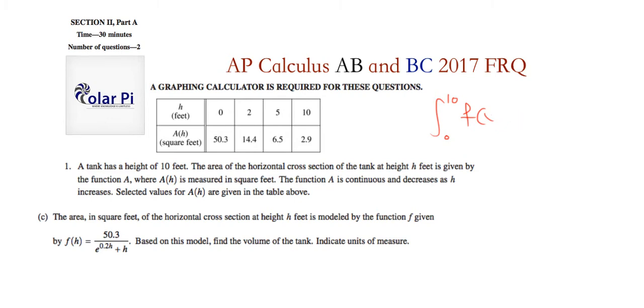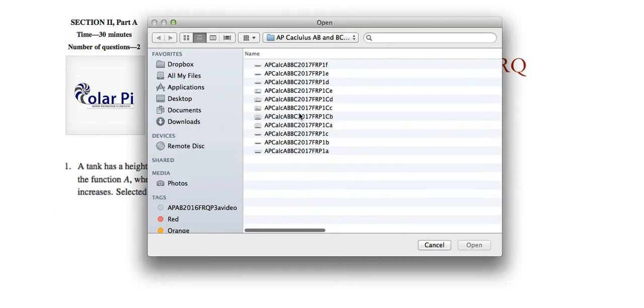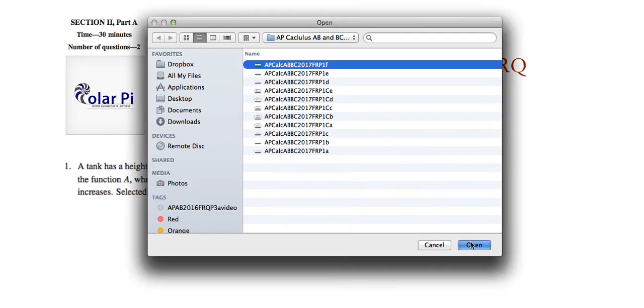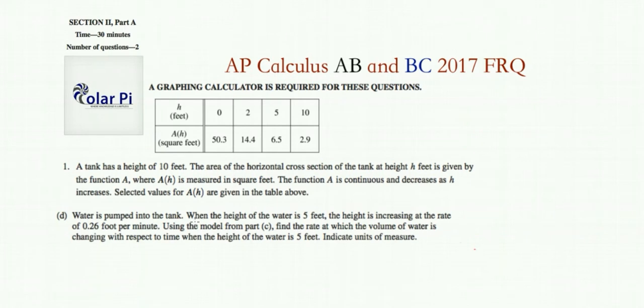Okay, and then part D. Finally, part D, what does that say? Let's see. It says a lot. As water is pumped into the tank, and so on. It's clearly a related rates question. And I have 7 examples on very different kinds of related rates problems, so check out those videos. But from this first part where they say when the height of the water is 5 feet, they tell us what dH/dt is.